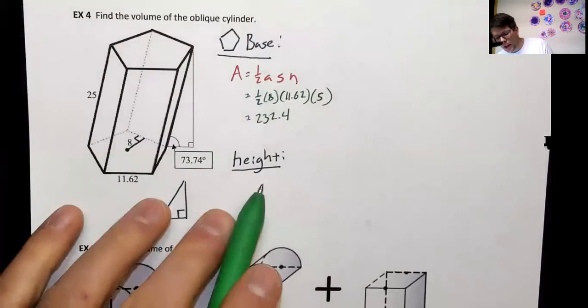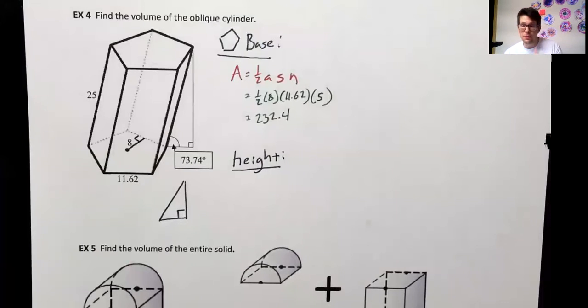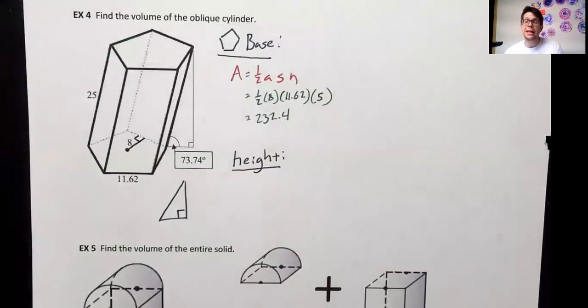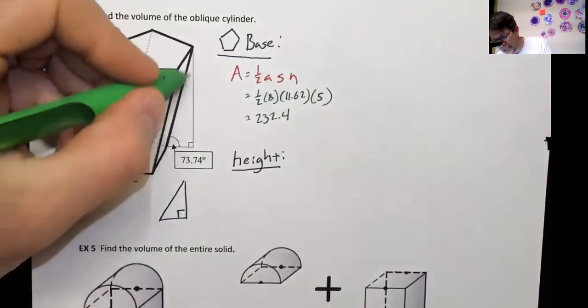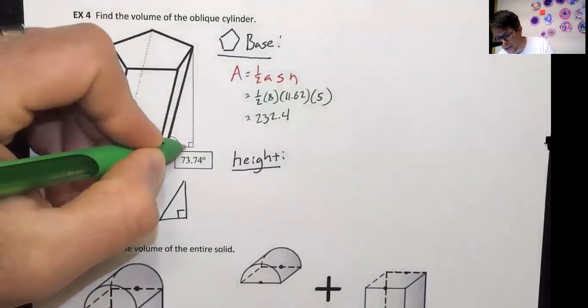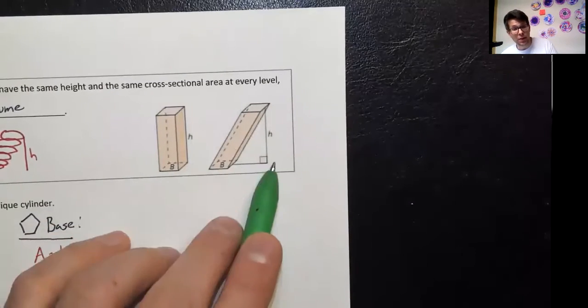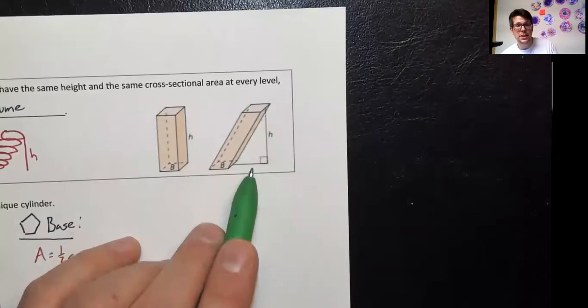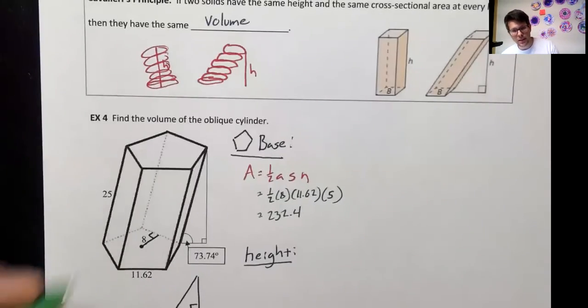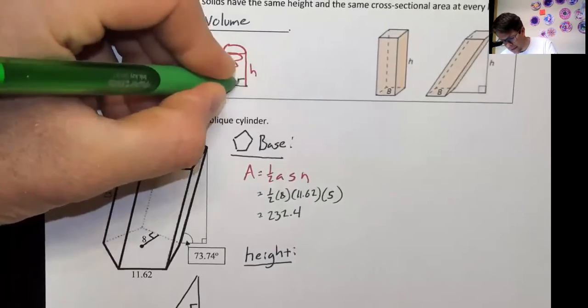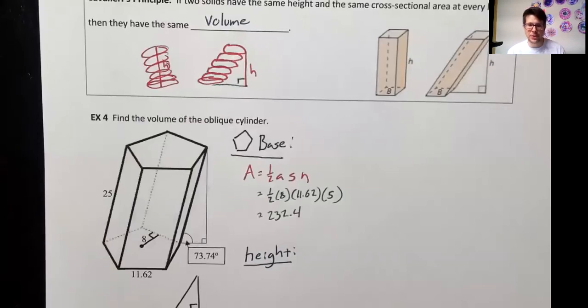Okay, height. So now height right here would be the height from the first base down here at the bottom to the top. Now the deal here is for your height is that it needs to be perpendicular to the base. And so just like we saw in the Cavalieri's principle illustration, you can see that that height may need to be outside of the figure, and it needs to have that right angle. And you can see it when I did my quarter stacking, that it is going to have that right angle, and it is going to be kind of outside of the figure.